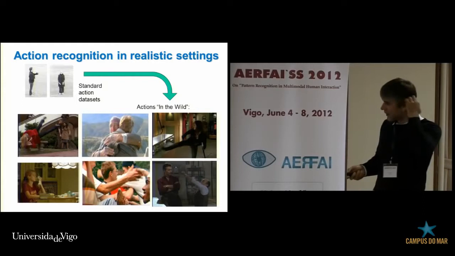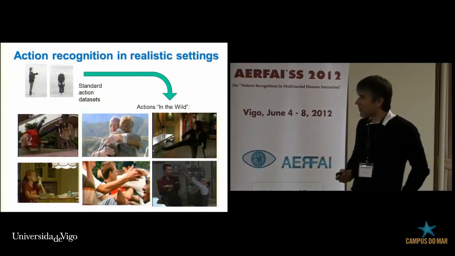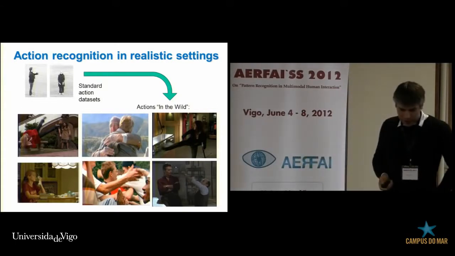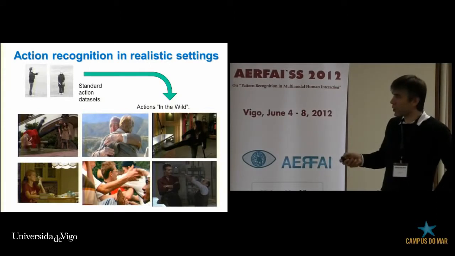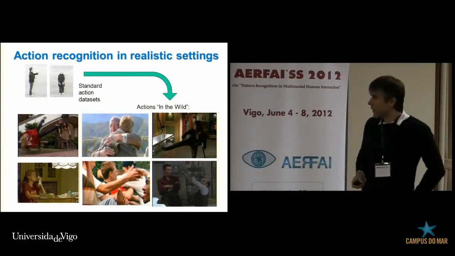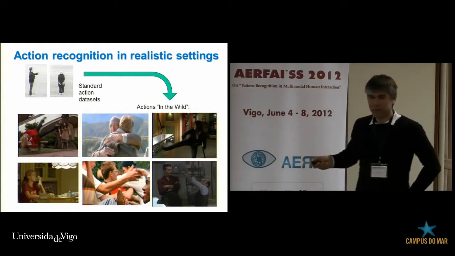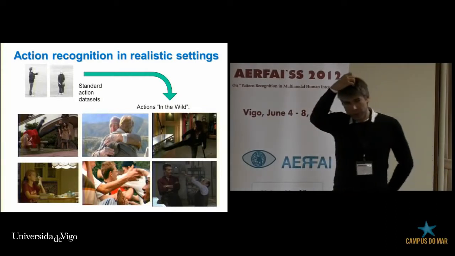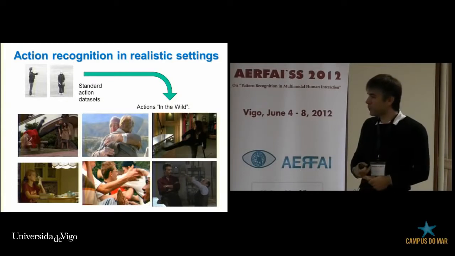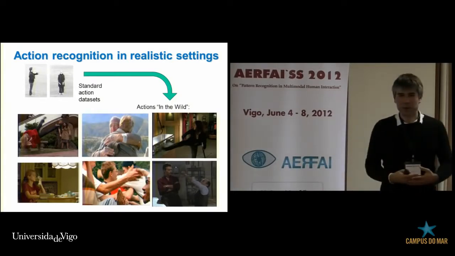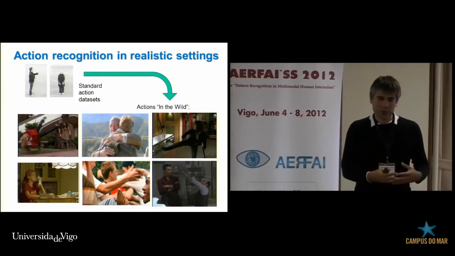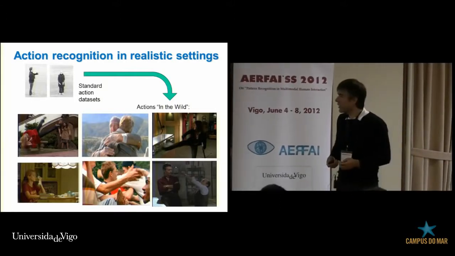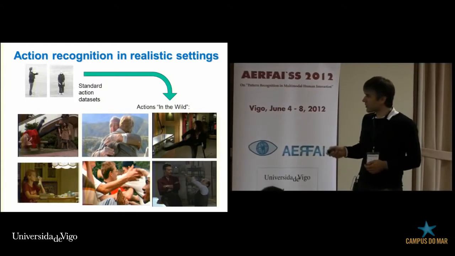Also, what is now accepted, but was a step forward, is to move on from simple staged data sets to the real world and to address this type of more complex scenario, because if we keep working on these simple data sets, it will be very hard to move here. There is a criticism that the gap between this and this is very large, and this is true. So it would be good to find something intermediate, and maybe some more restricted setups like sports, or some observations of patients or clinical setups. Maybe there could be some interesting application-related and less wild setups where we could develop better methods for action recognition, because currently this is still very, very challenging.